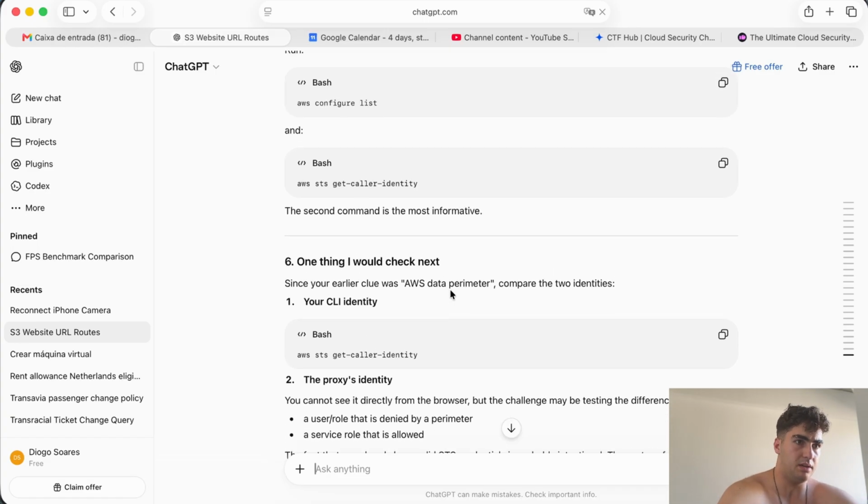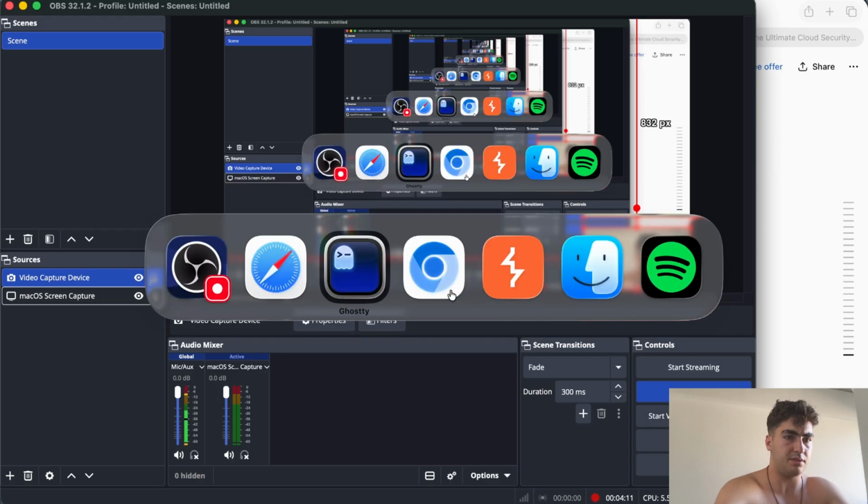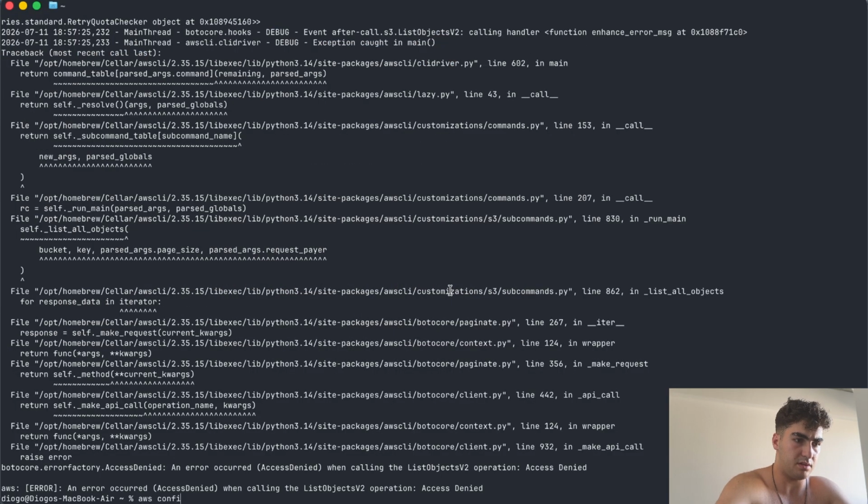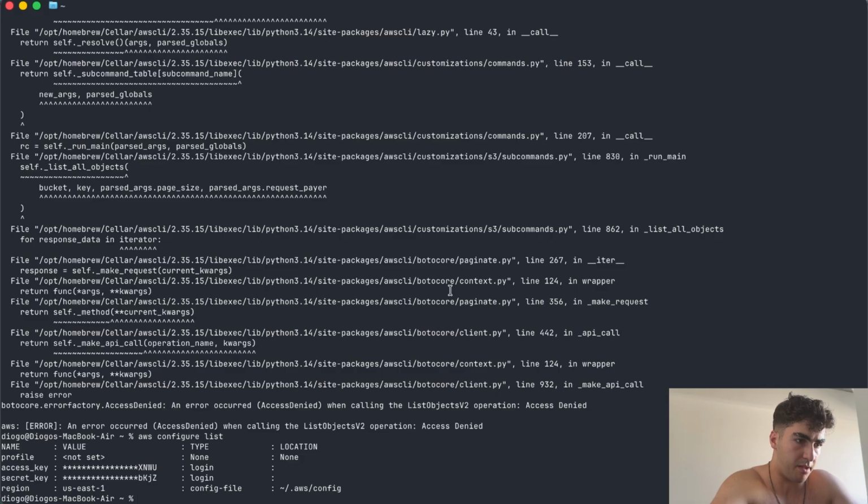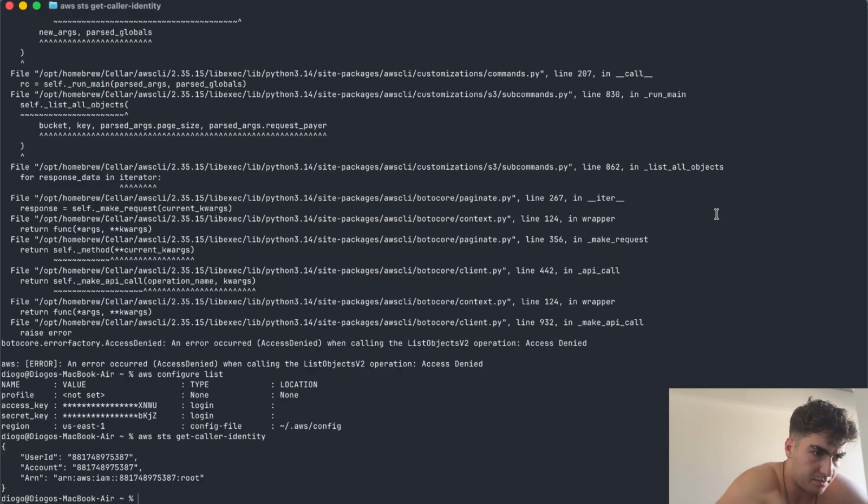AWS configure list. Let's try that one first. Profile not set. I've got a user ID and account, and I'm in the root.